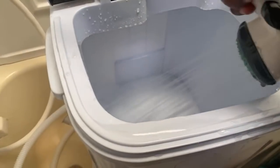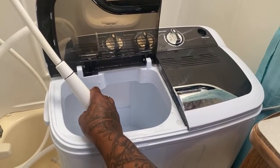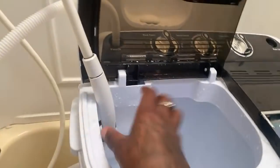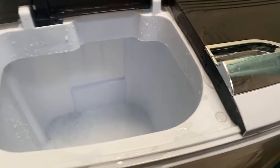So, I just wanted to show y'all my little washer I found on Facebook Marketplace. So, right now, I ain't turning the camera around, y'all, because I look a hot mess.